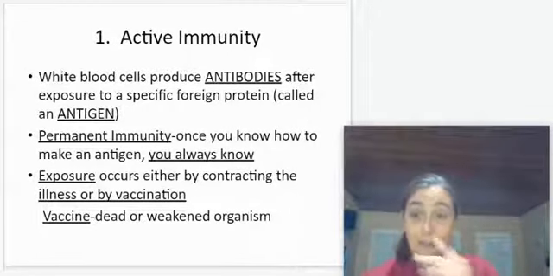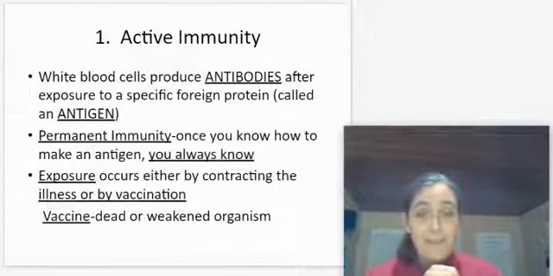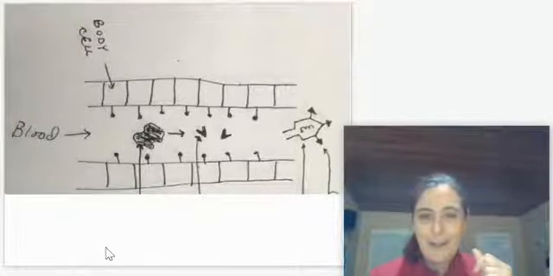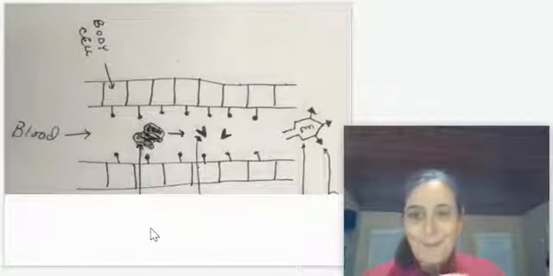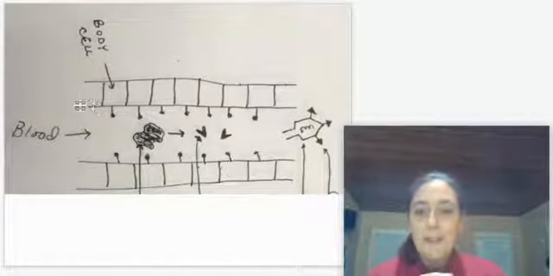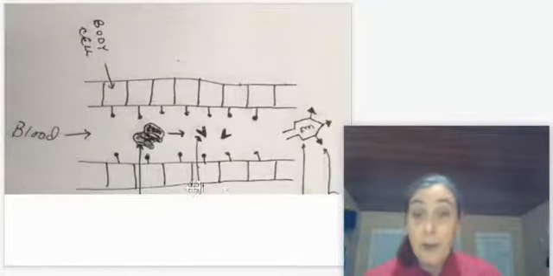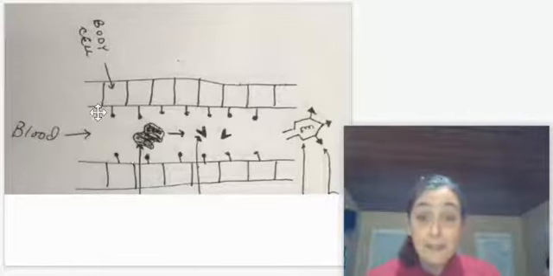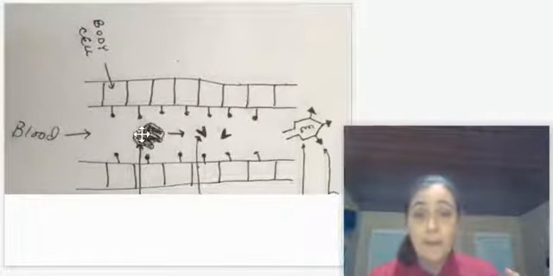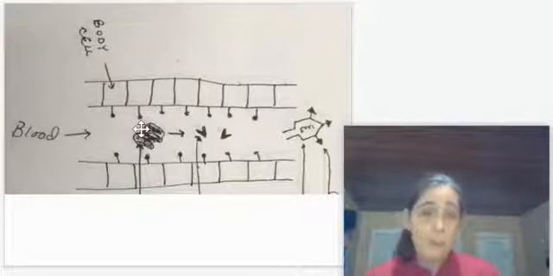So let's take a look at the diagram. It's kind of a goofy diagram. It's one I drew a while ago, but it works. So I want you to imagine this is the bloodstream. This is one side of the blood vessel, and this is the other, and the blood is flowing through. Okay, and your cells along your blood vessel are body cells, and they have little proteins sticking off them. And here's a white blood cell, and the white blood cell is coming through, and it's like, oh, that's one of your proteins. I've seen that.